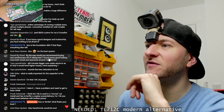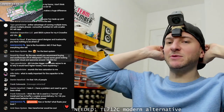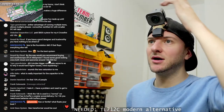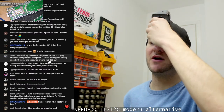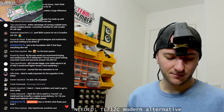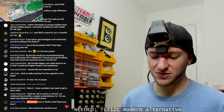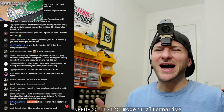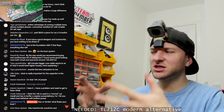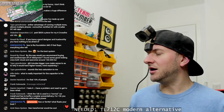Would you recommend buying an oscilloscope off AliExpress? Potentially, yeah. Honestly, some of them are going to be fine, especially for just amplifier repair work. Probably fine. The only thing that would suck is if it's very slow to react. You want the screen to be fast to react to what you're doing, which obviously with the CRT it is.